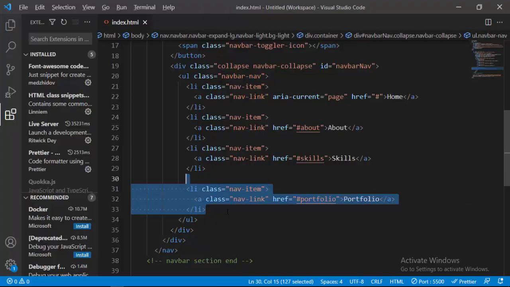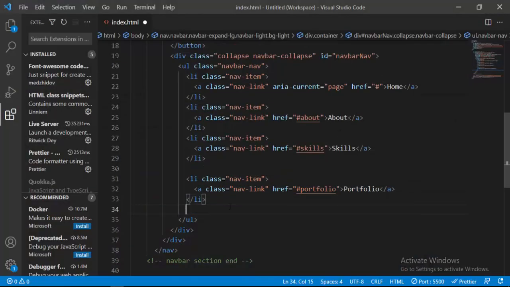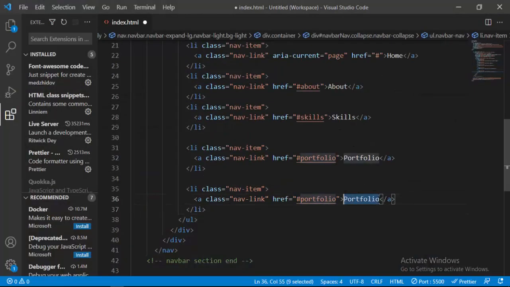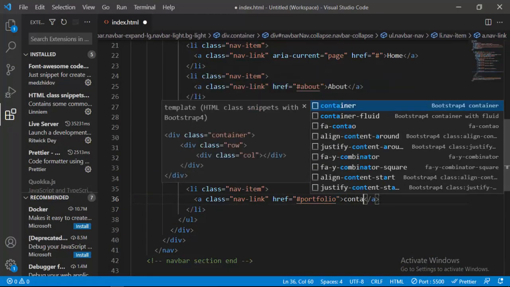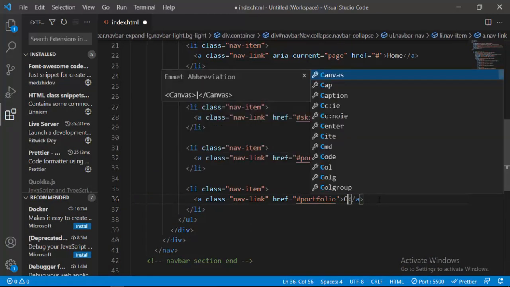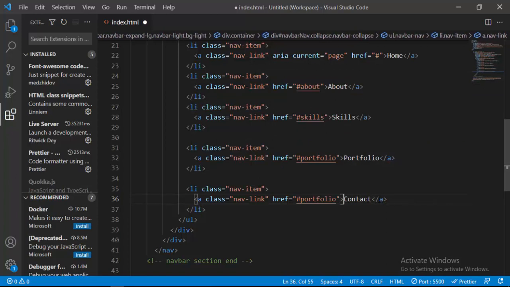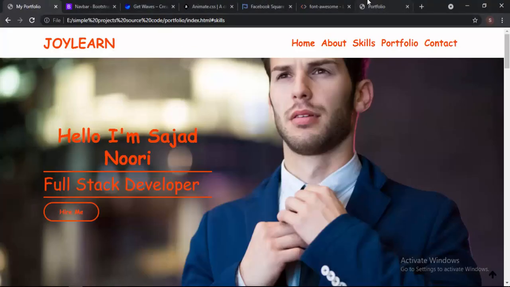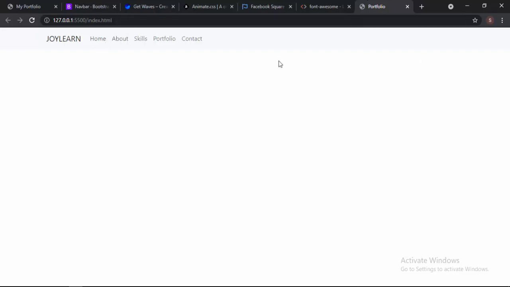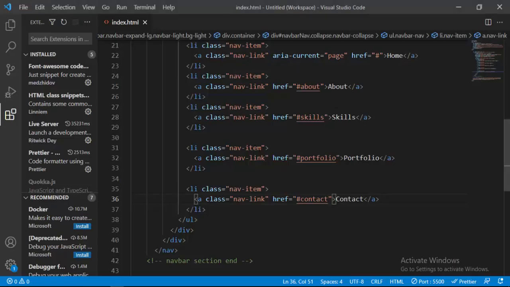After the portfolio section, we have the contact section. So I'm just going to paste it down here and change this one to contact. Make sure that it's capitalized. And here I'm going to put contact too. So that's all. And now we need to move these things to the right side. To do so, it's so easy.